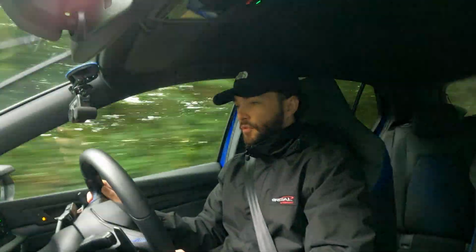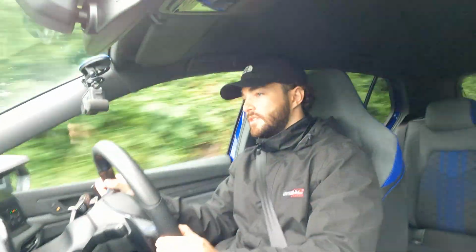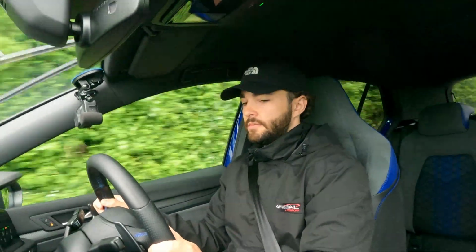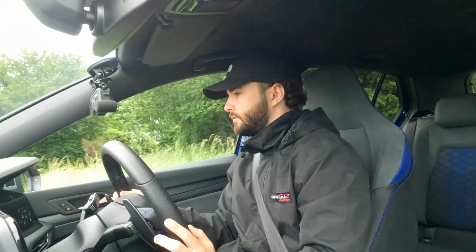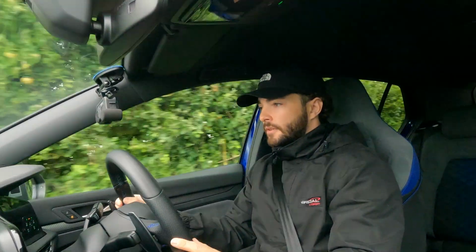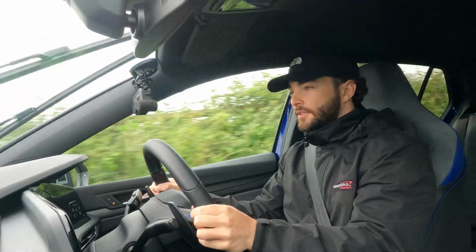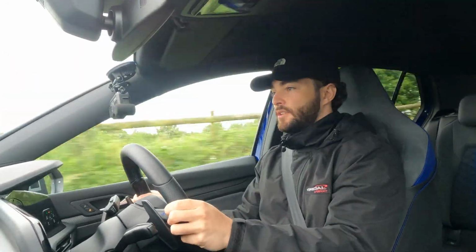If you're the kind of person who just drives your car on the road, doesn't do much track driving, this might be the best suspension setup for yourself. Let's have a look, see if there's any cars here. No cars. So this is a hella bumpy road, this one. As you can see, absolutely fine.